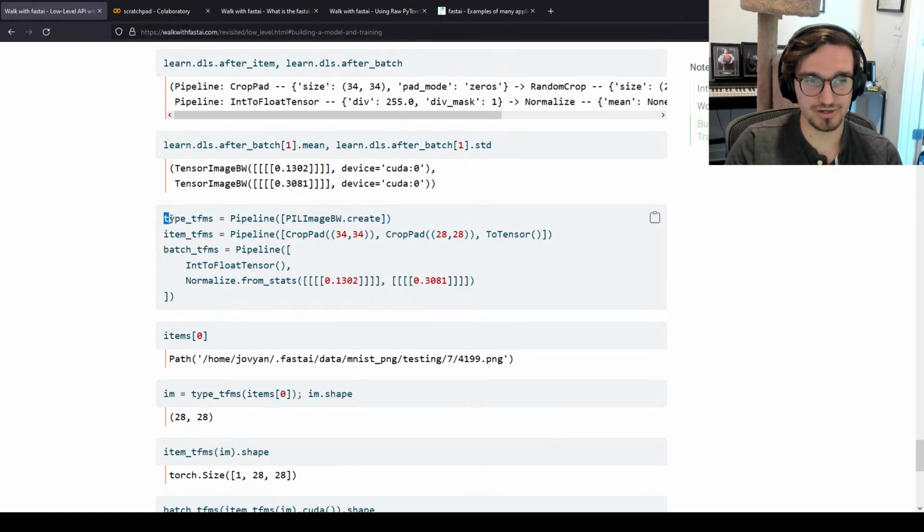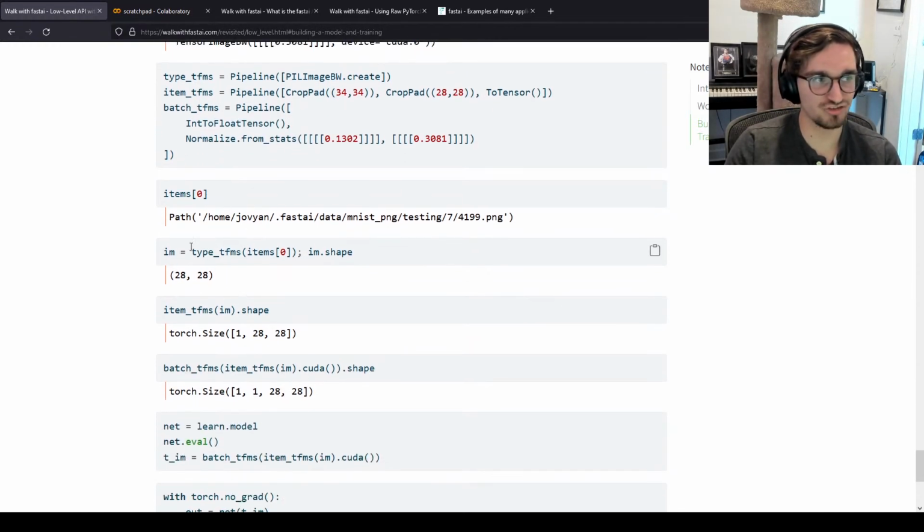So now let's create our type transforms, our item transforms, and our batch transforms. Now, if something doesn't have an order, the order doesn't actually take effect here. So we have our PIL image black and white create, our cropping, and then our batch transforms. As I mentioned, a pipeline takes it in, spits it out.